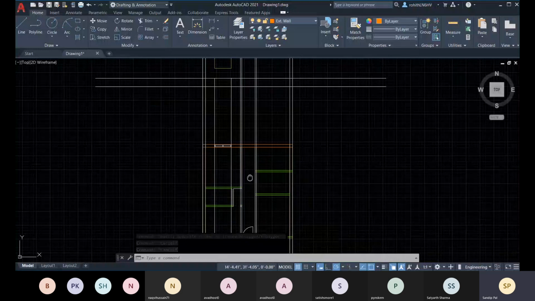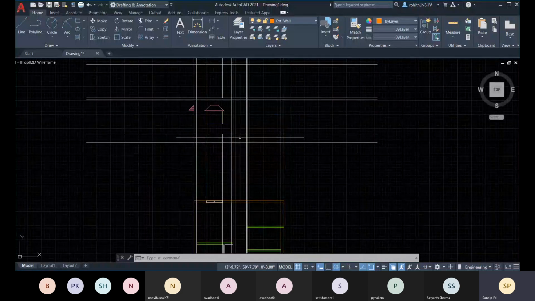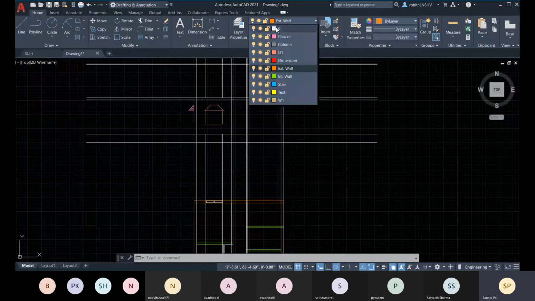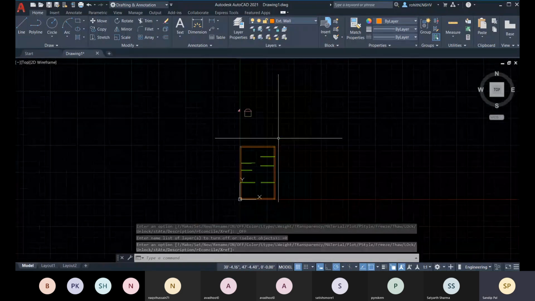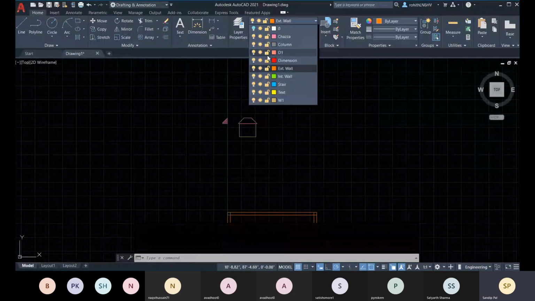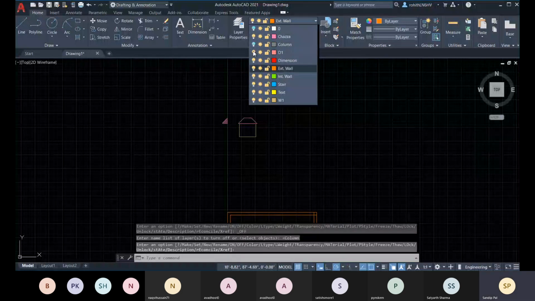So for that, it will be better. Right now, suppose if I want to work with only Chaza, right? So for that, what I can do is all the other layers I can off, and I'll simply on the Chaza layer only, and all the other layers I'll make it off.